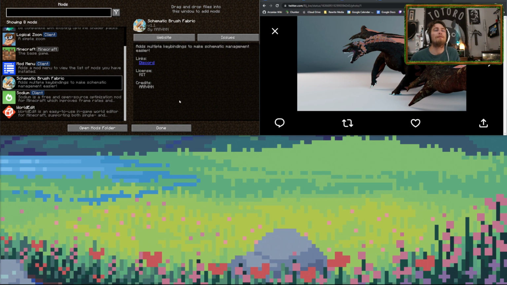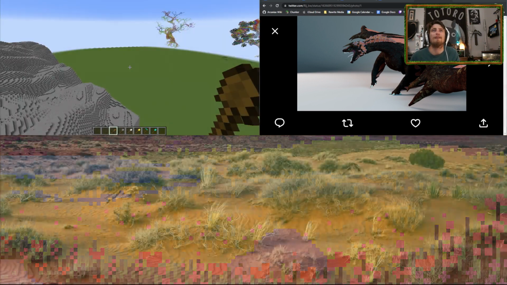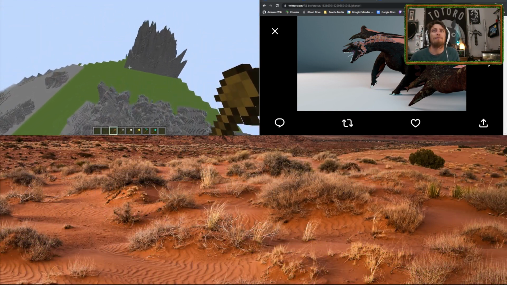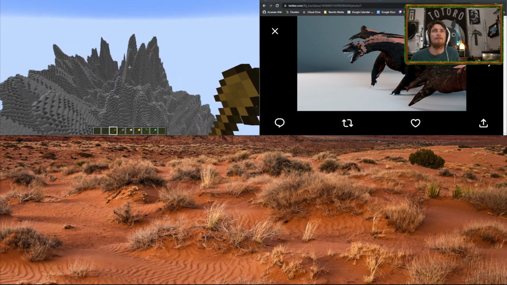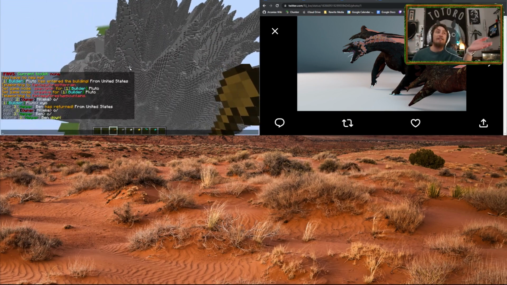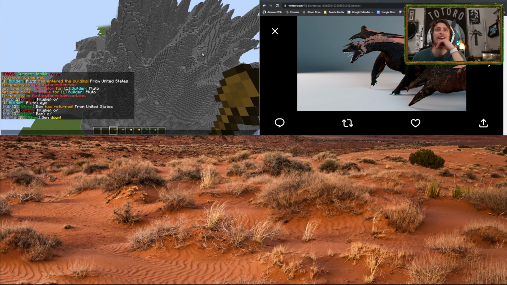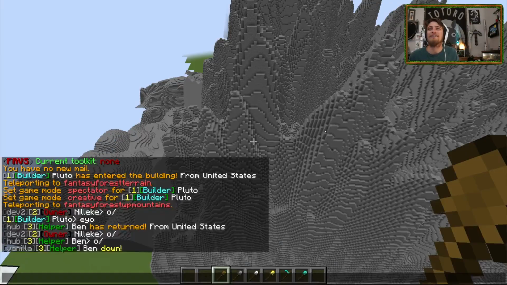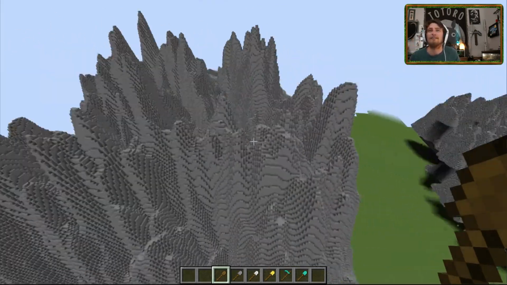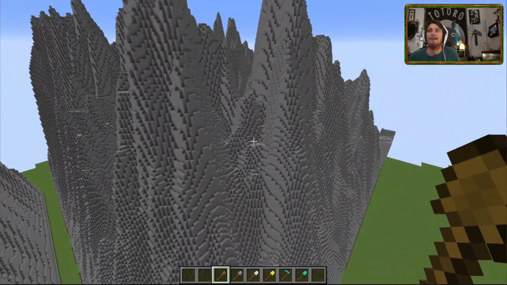How much time you spent on the mountains? Not much at all, actually, because I made them with World Painter, and then I put them into the game. And then I also used, of course, Terrigen. So it's definitely worth going back and checking out the past streams that I've done on this if you want. They're on my YouTube in a playlist for the Fantasy Forest.